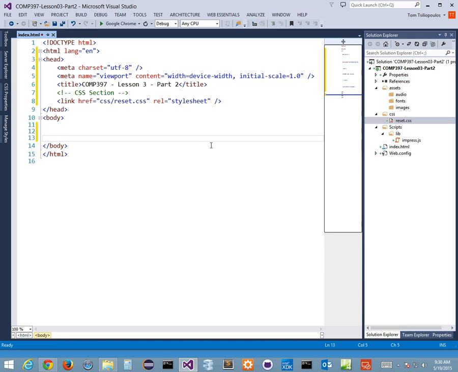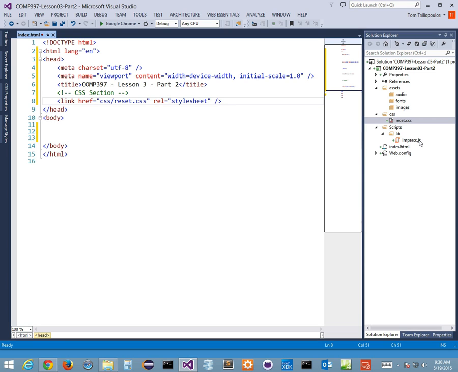Typically, in other courses, you might be told to put your JavaScript inline in here. I don't recommend that. We're not going to do that in this course. And also, you might be told to put your JavaScript in the head of your document. I'm just repeating myself here. We put it in the body of your document because then it doesn't stop your page from loading, typically. So I'm going to put it down here.